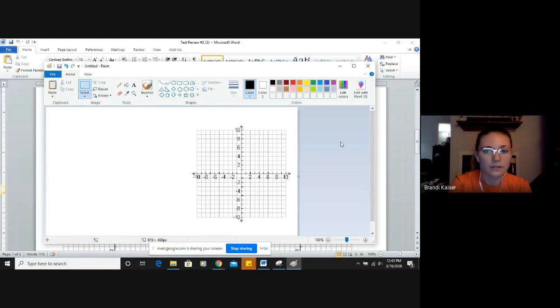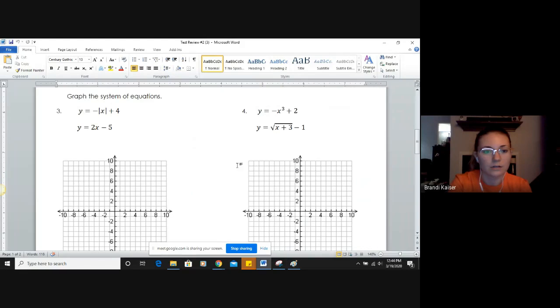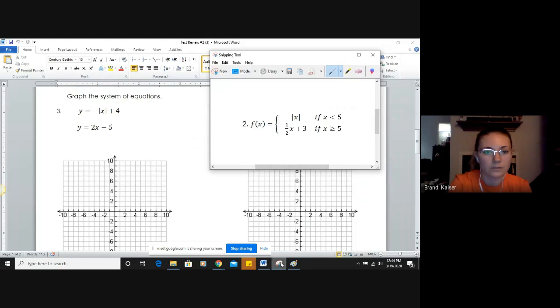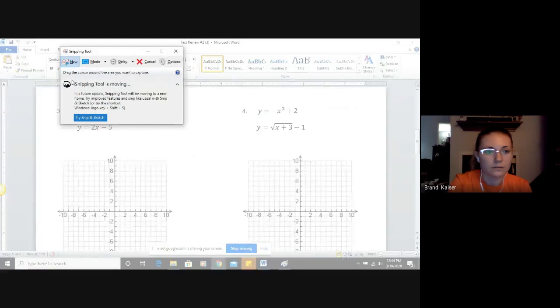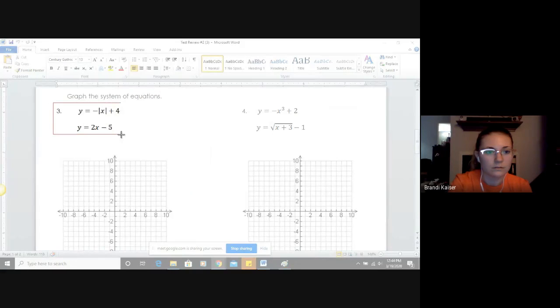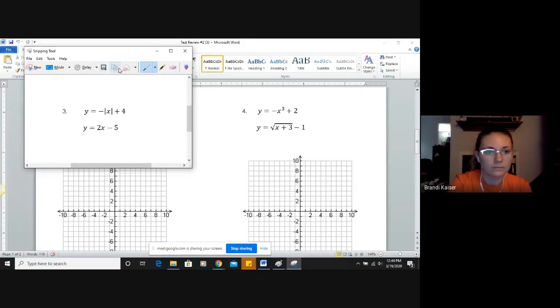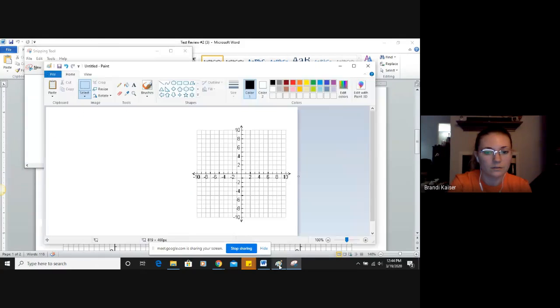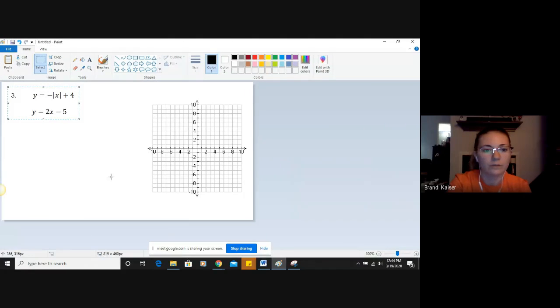Bigger for you guys to see. And then I'm also going to copy and paste the function again, just so I'm working on the same screen and I don't have to keep flipping back and forth. So I'm going to snip this third function. Copy it. And now it is also in the same screen with my grid.